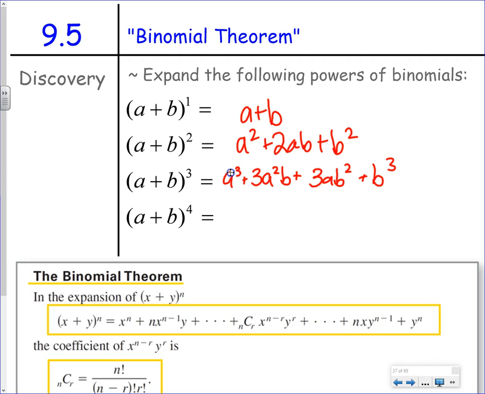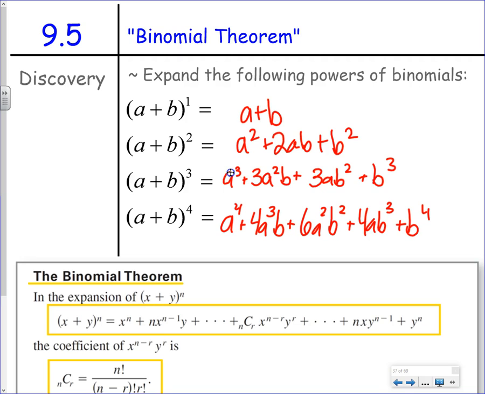And a similar idea will help us with a plus b to the 4th, because we could write a to the 4th plus 4a cubed b plus 6a squared b squared plus 4ab cubed plus b to the 4th. Whoo! Whatever I just used and whatever Colby just used, did that sound better than you actually multiplying it 2 or 3 or 4 times?